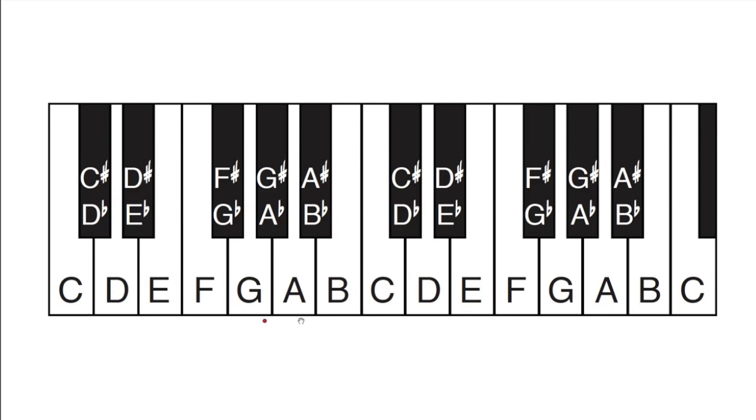Or if we were to look at a piano, if I start on this C, obviously there's no frets, so we're talking about half steps. I'd go up 12 half steps to this C. That would be an octave higher. This C is an octave higher than this C. And you would count it 1, 2, 3, 4, 5, 6, 7, 8, 9, 10, 11, 12, because you count all the white keys and all the black keys.